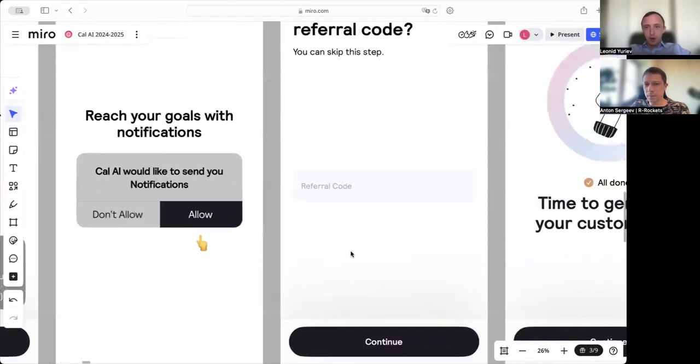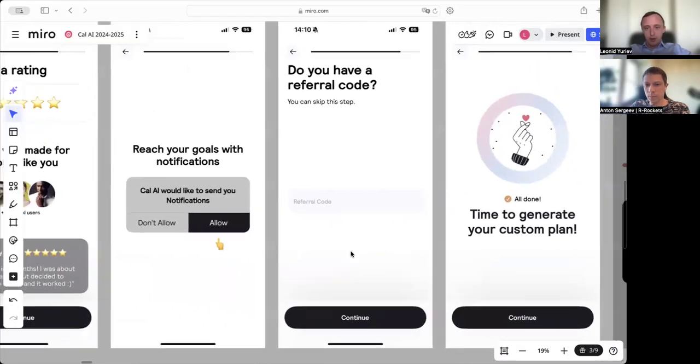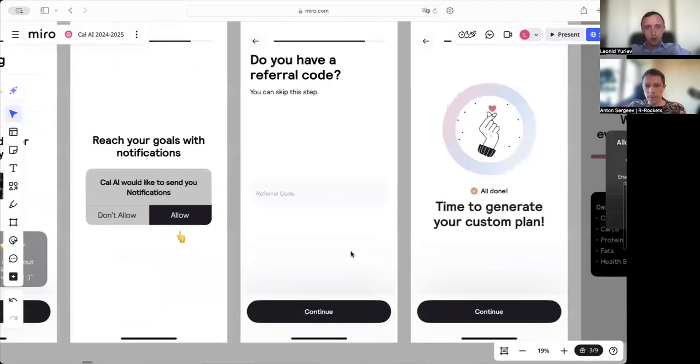Okay, so the referral code screen. What do you think about it? I'm not sure why they need to show it as a separate screen, because it may be put in some different places, like not before the paywall screens, or even somewhere on the paywall screen.